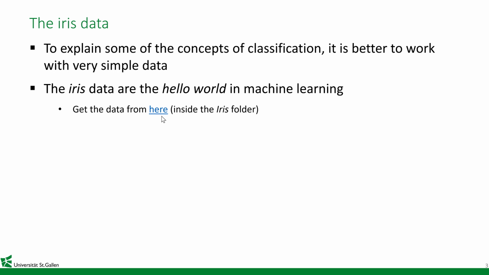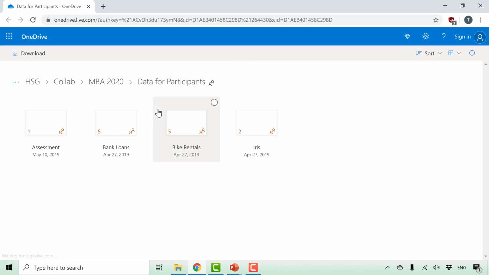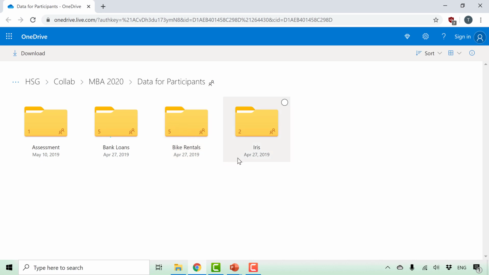So we get the data by clicking on here. This links us to the OneDrive folder. The iris dataset which we are going to use is located in the folder iris.